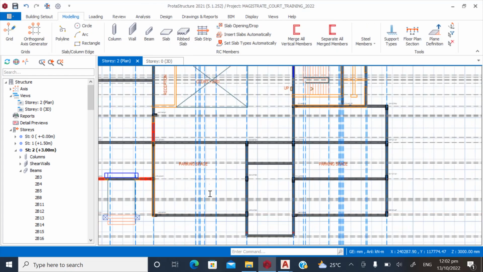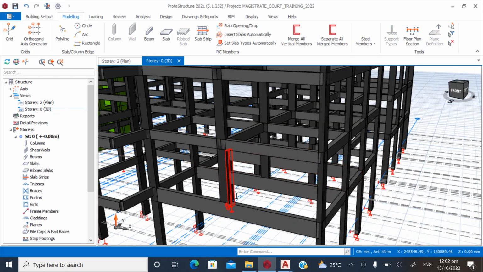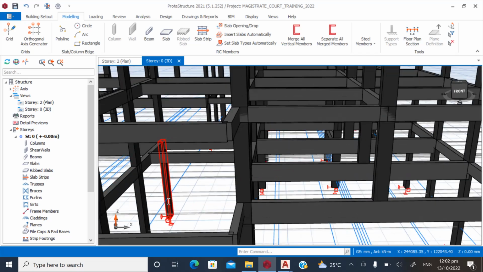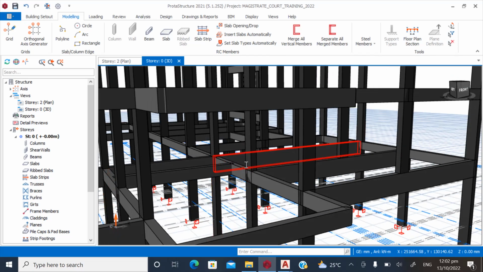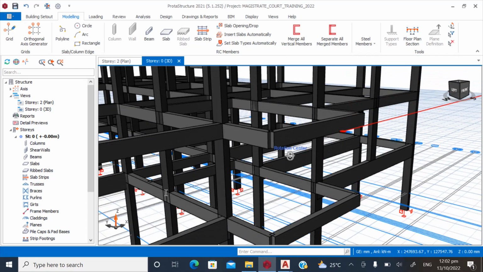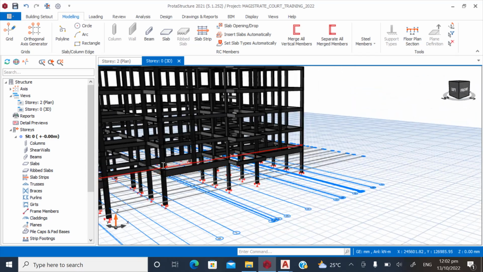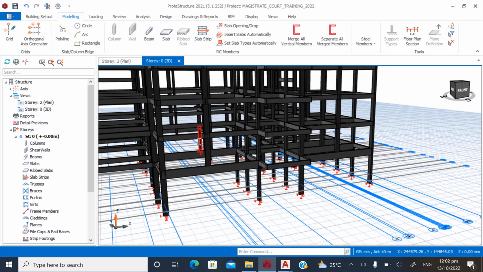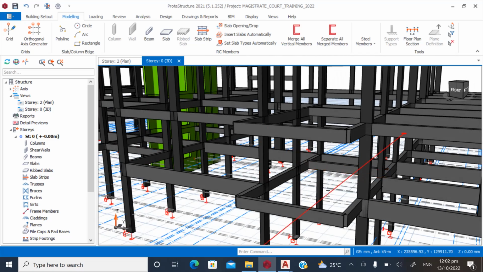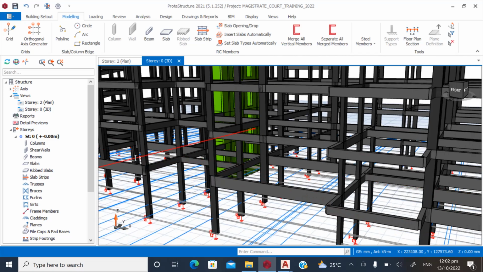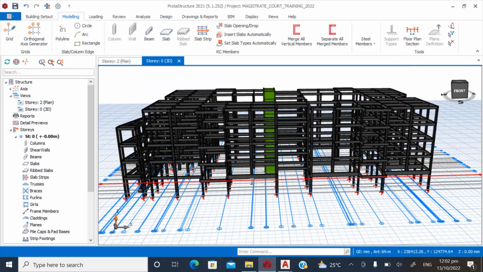let's check if we have any column around here that's not well supported. Okay, we have one here.